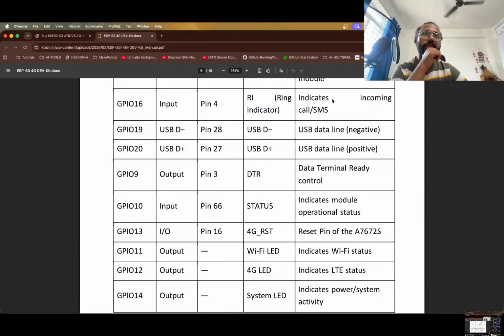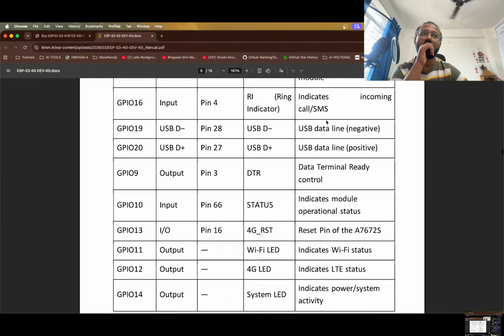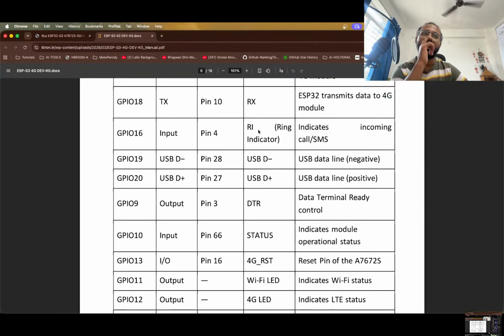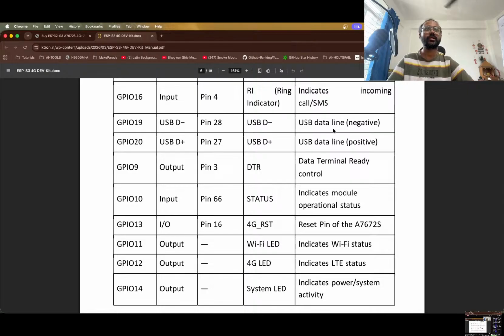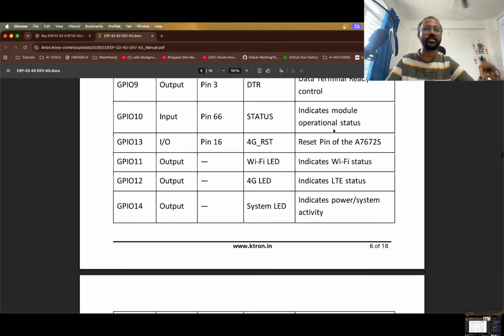USB data line, this indicates call or message. There's another idea that I'm thinking, and I don't know how good that could be. So these pins are basically indicating call or SMS, right? So what if I add some kind of safe circuitry and use these pins even though it has been told not to use, and add an LED or something just to indicate whether I got a message or a call. We'll do that, but I don't want to do too much to destroy this.